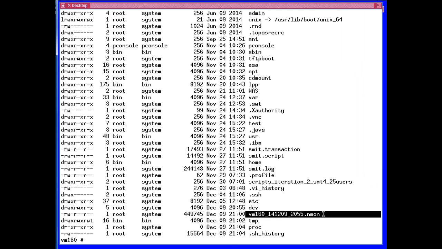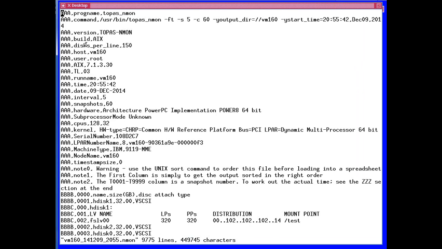Here's our file here. We can see it is 400k, not too big, and we can edit that file. So at the top in here we can see all these comma separations of our data. Some things are strings and some things are numbers in here. The first little bit is the AAA records. This tells you about the capture, what machine it was on when it started, what the parameters were, and those sorts of things. Then we have a whole set of BBB sections, which is the configuration data.